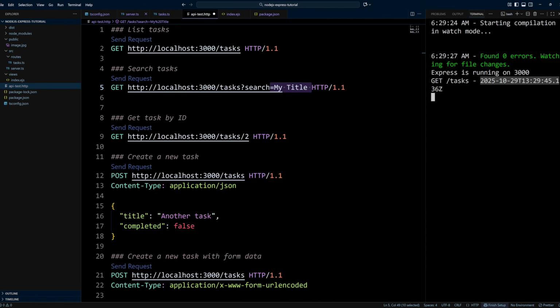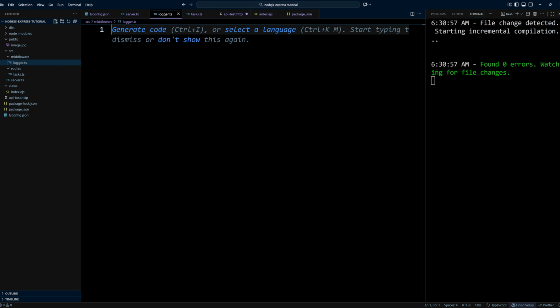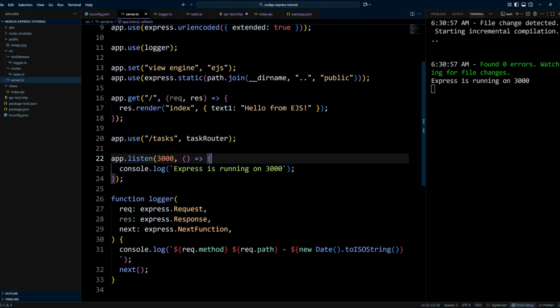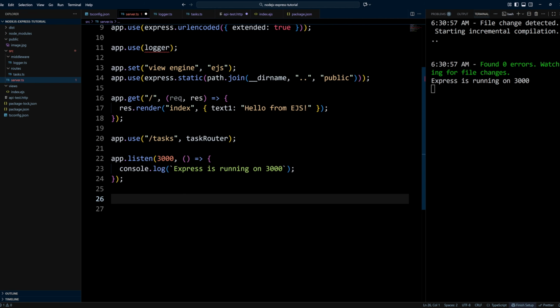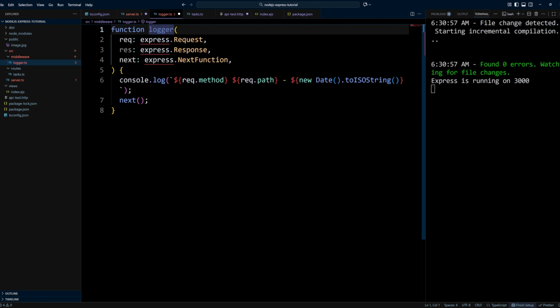Normally, you don't put your middleware in a server.ts file like I did, right? You usually create a folder for it, and the convention is to create a middleware folder. So let's put the middleware folder in the src folder. Now in this folder, we can create a logger.ts file. And we can go ahead and cut out the function logger from the server.ts file, and put it in the logger.ts file, and we won't forget to export it.